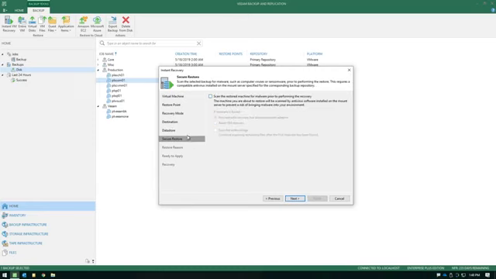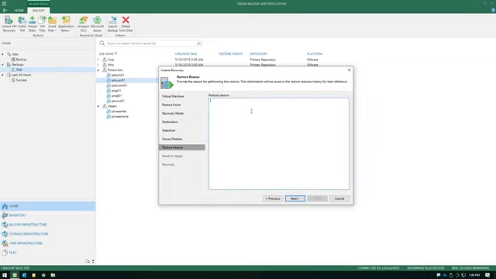Now, the next option is Secure Restore. If you want to do a malware check before you launch the instant VM recovery in production, you have that optional feature available here. You can proceed if malware is detected but disable the NICs, or you can abort the recovery altogether. All right. Lastly, you can give it a reason.